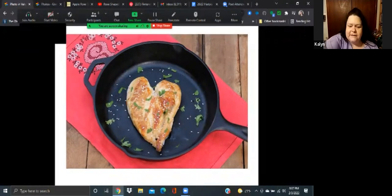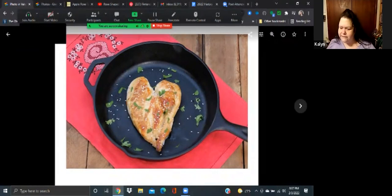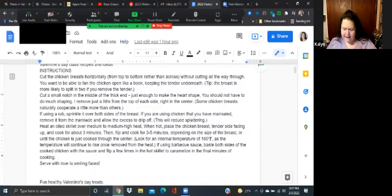So let me see. Oh, you know what, we can read how to do it. She said you cut the chicken breast horizontally from top to bottom rather than across without cutting all the way through. You want to be able to fan the chicken open like a book, keeping the tender underneath. Tip: the breast is more likely to split in two if you remove the tender.